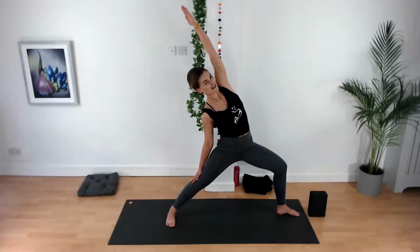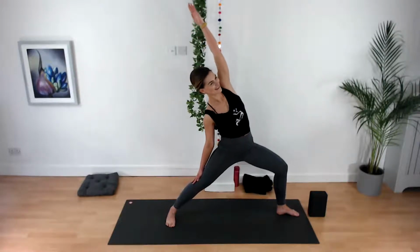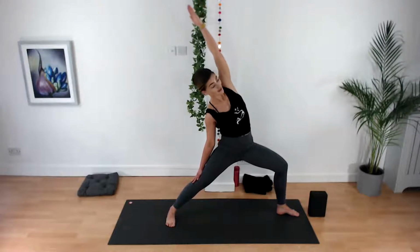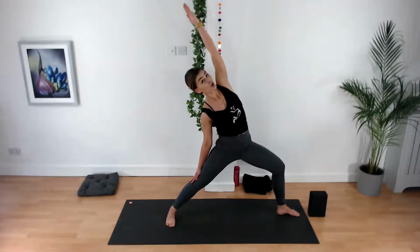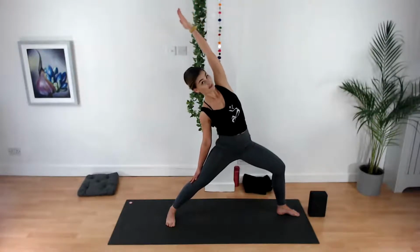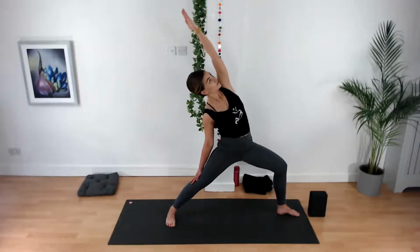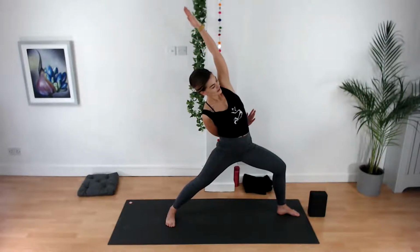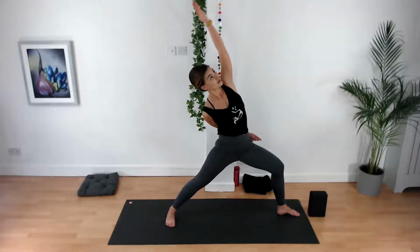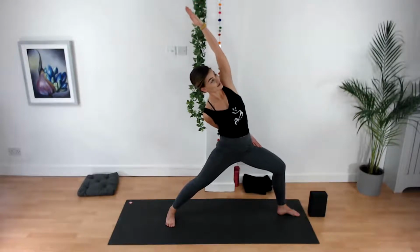In class, I always said, guys, it's the knee police. So really pay attention that you are keeping that knee supported. Also, pay attention to drawing the shoulder away from the ear. Look up. You can bring the right hand behind the lower back, resting it on the top of the left thigh.